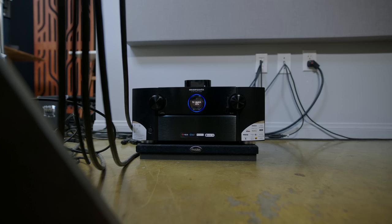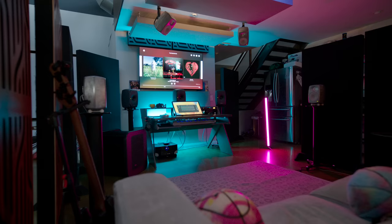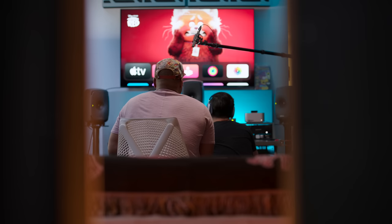There is one more element to the setup, which is the Marantz receiver below the desk, which is connected to an Apple TV. So the Apple TV is going HDMI out to the Marantz, which then has XLR out to the Symphony I/O, which is ultimately going back to the monitors. Honestly, because the monitors are powered and don't need an amp, the Marantz is really just acting as a glorified Atmos decoder right now. So we use it to play back spatial and Dolby Atmos mixes on Apple Music, which also extends to TV and movies.